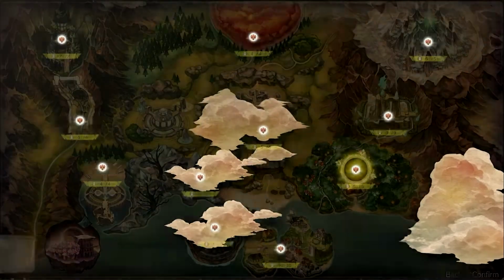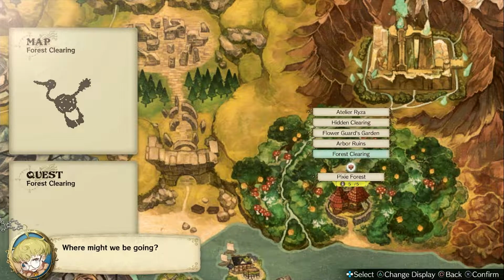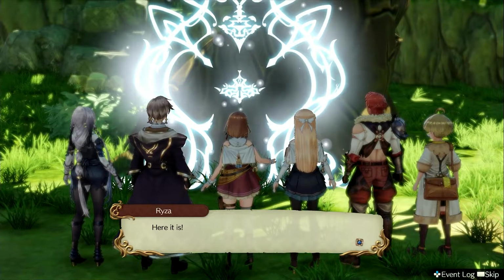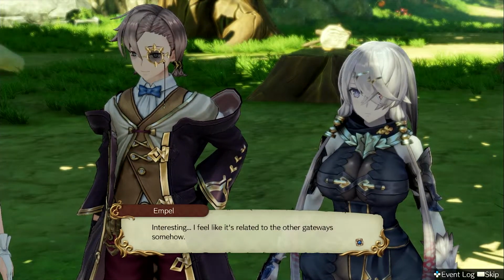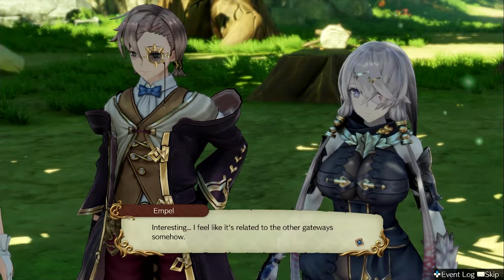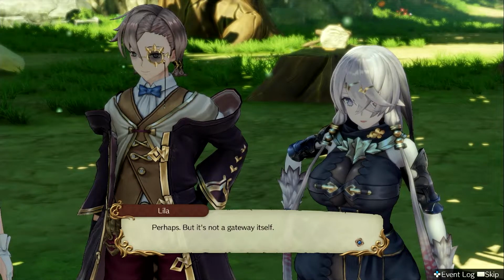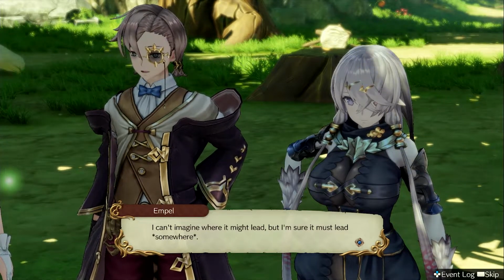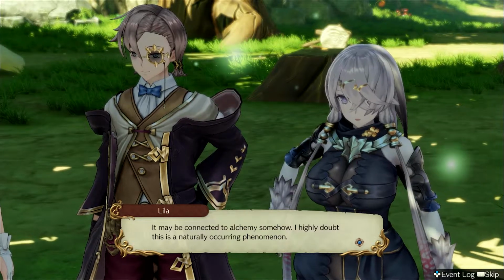I wanted to do something. Where was the gate? I think it was in the forest clearing. We're gonna go to the DLC now. Here it is. Interesting. I feel like it's related to the other gateway somehow. Perhaps, but it's not a gateway itself. Can't imagine where it might lead. But I'm sure it must lead somewhere.